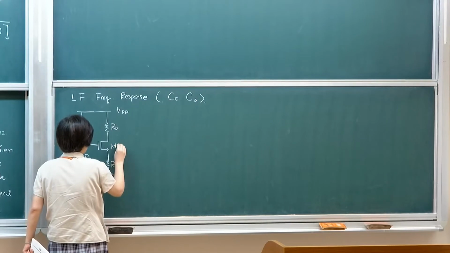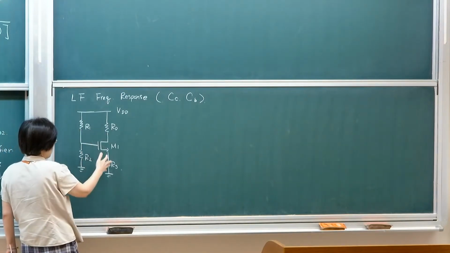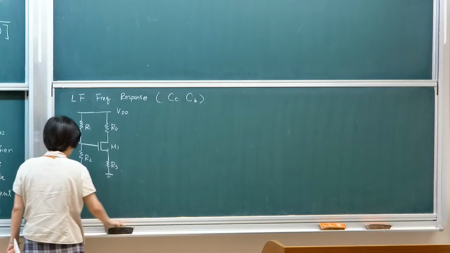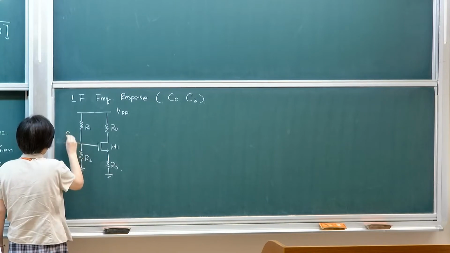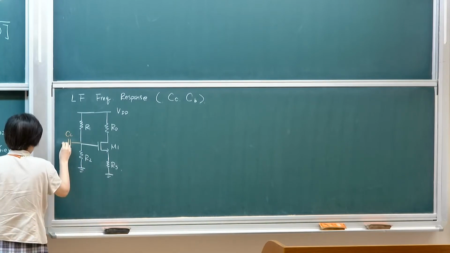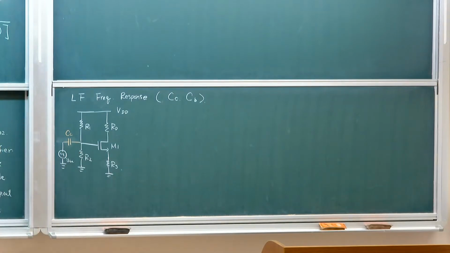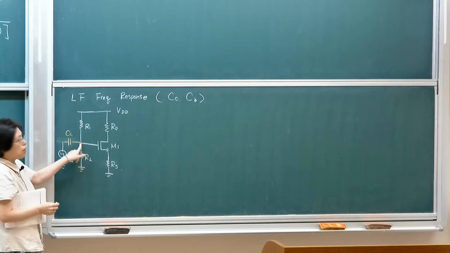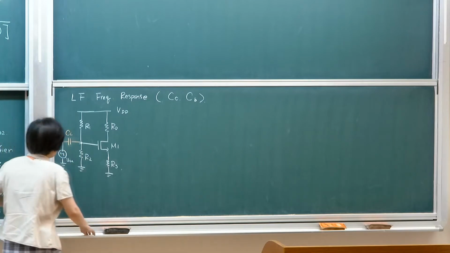So let's say I have a circuit with source degeneration to further stabilize my DC biasing, and this is M1. R1 and R2 are used to set ID1, so that my input may not be at this level. The external capacitance being added here is the coupling capacitance, CC, so that it's connected to an input. So we can establish a DC level of the input that is independent from this biasing DC level here, VG.